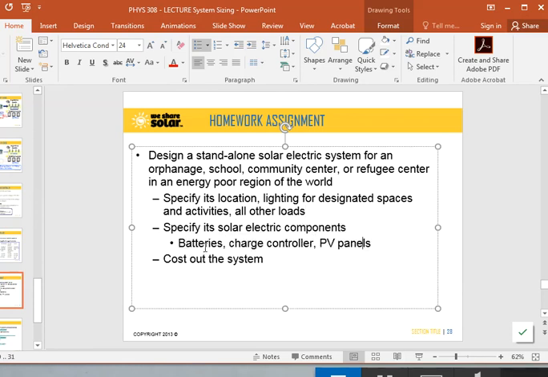So actually you're going to need to look up on Amazon or Walmart.com or wherever, what kind of battery you need and how much it is going to cost you. For the charge controllers, the cost is going to be given in these slides. And for the photovoltaic panels, you're also going to have to look that up and try to figure out how much it costs for a 100-watt solar panel. You're going to have to come up with a cost. How much is this whole system going to cost? All right, so these are the things that you need to figure out.